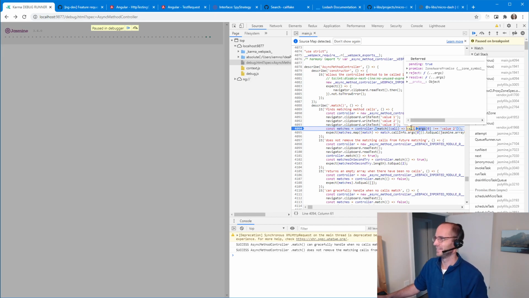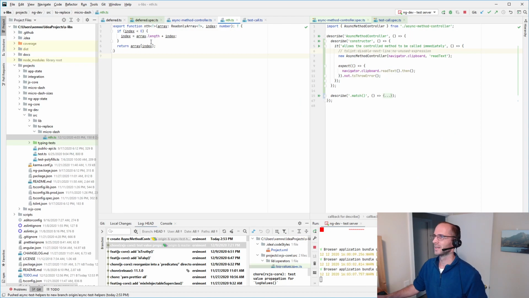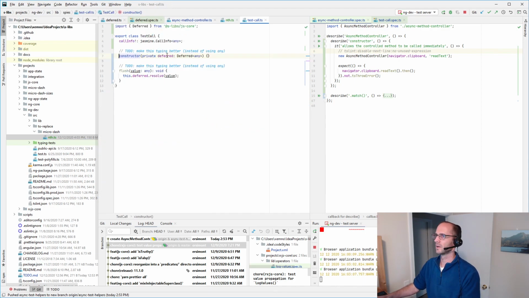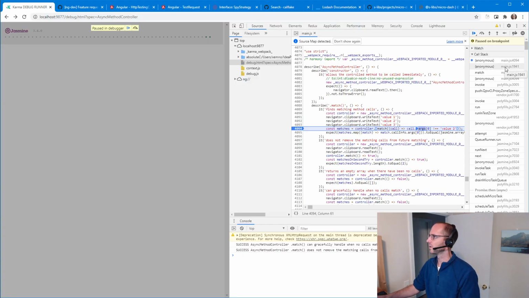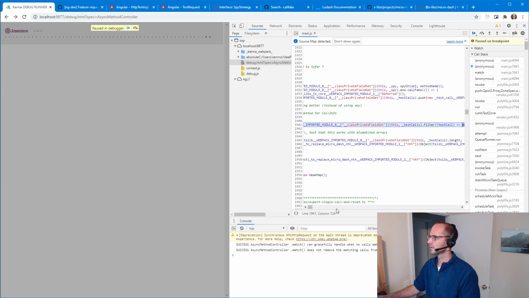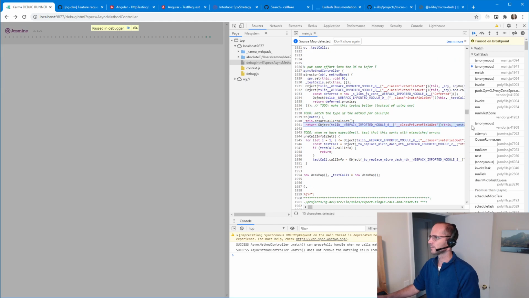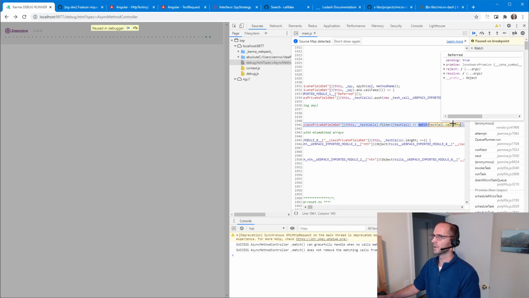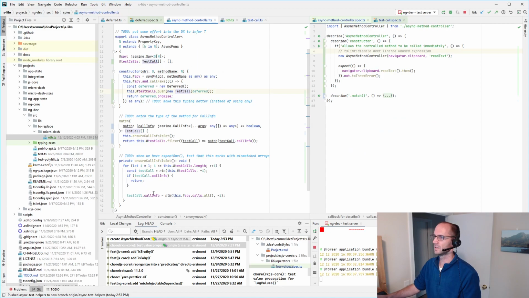Aha! Now I understand the problem. In our controller, we had this filter. Aha, we're passing the test call, our deferred. Nope, I am not understanding the problem yet. Why is that a deferred object? Call info is a deferred. I must have set it wrong down here.